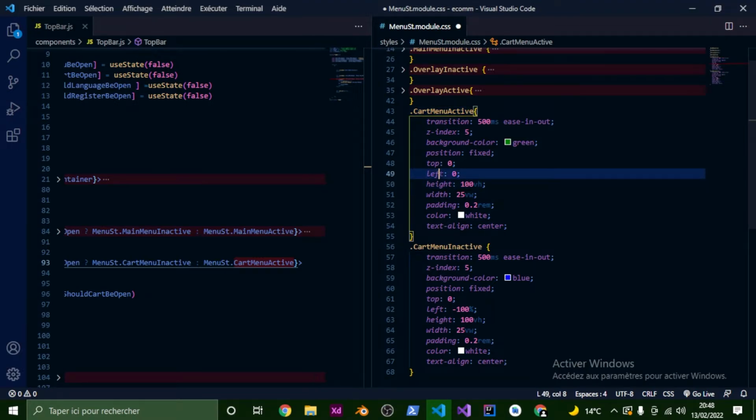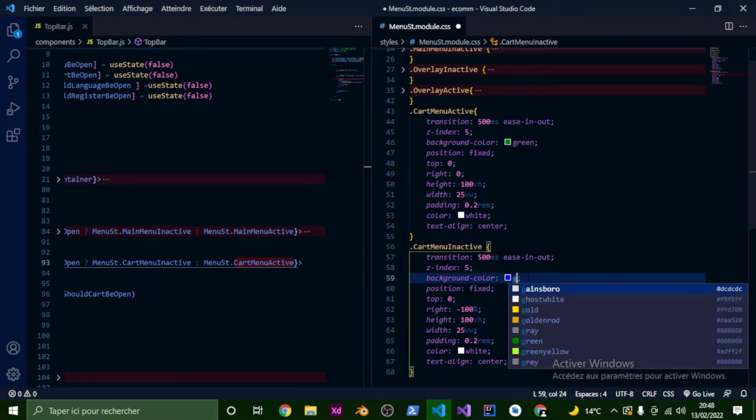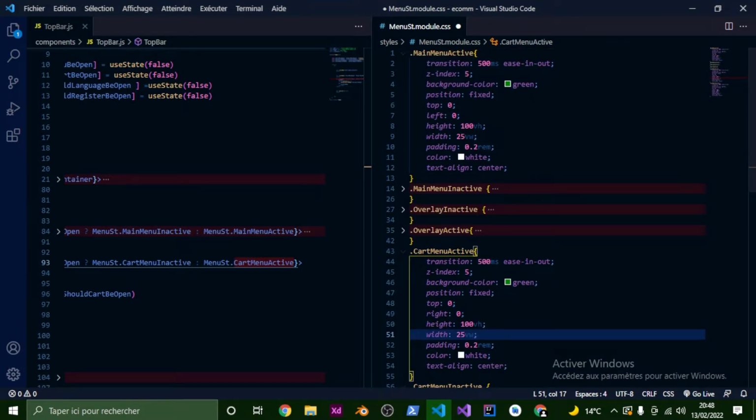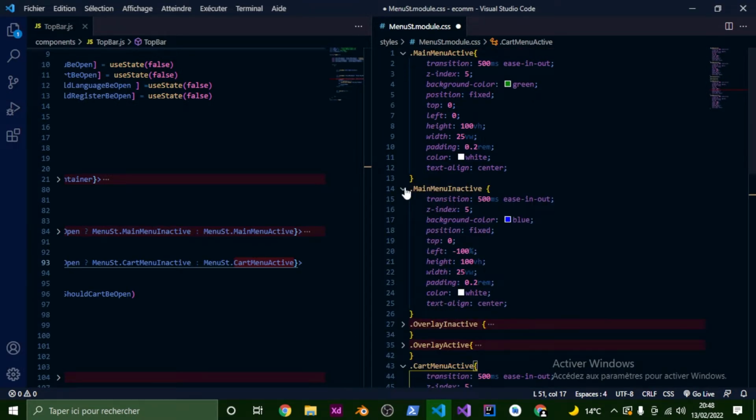And all I'm gonna change is from the left of 0 to the right of 0, and here to the right as well. That's all I changed. I'll change background color to a green. Change that in the main menu as well, just for a better look of the page.